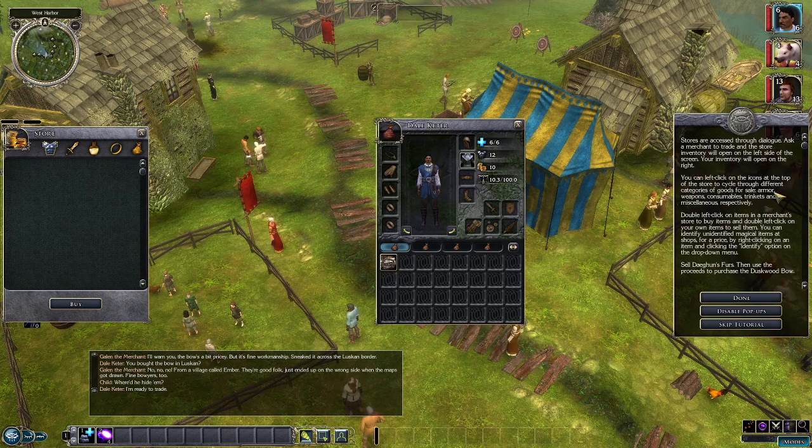Alright, tutorial. Stores are accessed through dialogue. Ask a merchant to trade and the store inventory will open on the left side of the screen. Your inventory will open on the right. You can left-click on the icons at the top of the store to cycle through different categories of goods for sale. Armor, that's this one. Weapons, consumables, trinkets, and miscellaneous, respectively.